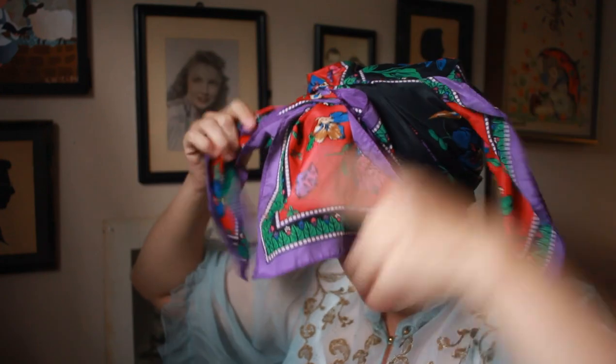It's better if you can find one that's not shiny, but this is just what I have close to me. So I'll fold it in a triangle, and much like my headscarves video, I'm just gonna put the back kind of like this and tie it up. Nothing special. I do tie it behind my front curls. This is not for any particular reason other than I have a short forehead, and if I tie it in front of these front curls, it will just eat my face.